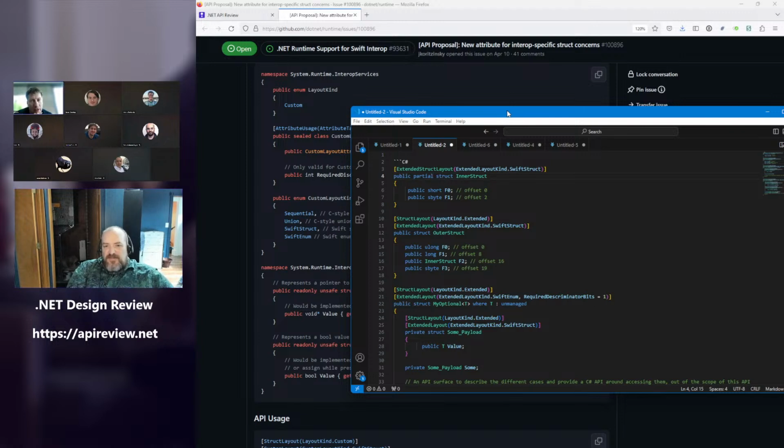I mean, you say you don't like that, but I think in source generators, that's more or less the world. No. But I'm saying we shouldn't depend on the source generator for "I'll write struct layout for you." I mean, it could be a feature that if you didn't specify, if the compiler's not going to automatically apply it for some reason, then we could do it in a source generator, but I think that the source generator shouldn't yell at you if you supply it yourself, because I think it's weird if you're like, well, what's partial about this type? Oh, I used extended struct layout. That means it's going to go splat some other attributes on it for me. It's like, that's just bananas.